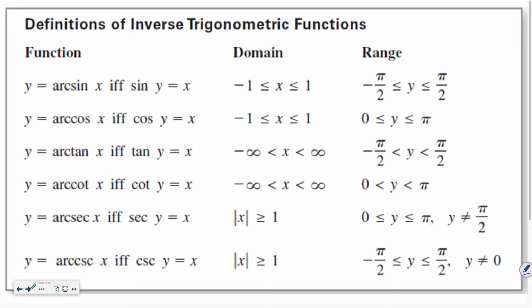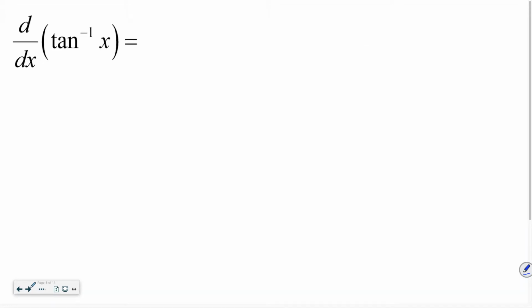This is not something I'm going to ask you to ever reproduce, but I want you to get an idea of where things are coming from, and then we'll write down the rules there in the middle of that page. Okay? So just go along with me. I want to know what the derivative of inverse tangent is. We have a rule for it, and by the end of today, I want you to walk out of here knowing that rule.